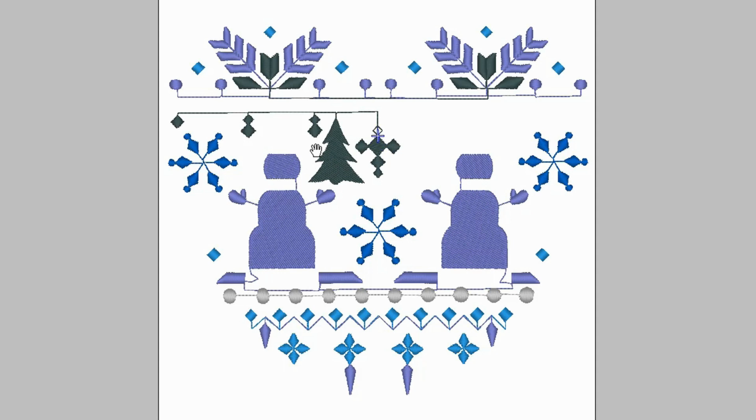This is what makes this design spectacular. Look at that, another tree. I can't wait to stitch this out. It's fantastic. Let's speed it up a little bit. To the next tree, the next design over to the end. And then there's a trim there. Then watch how the snowflake goes.